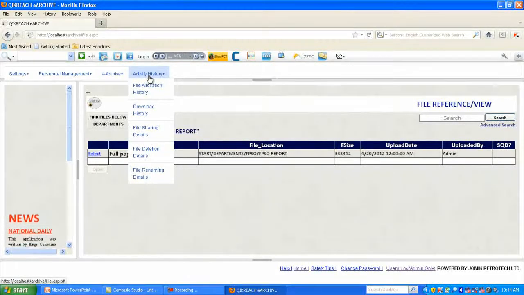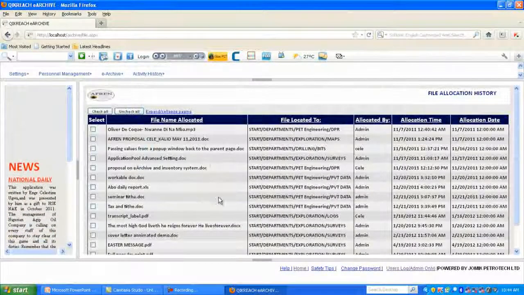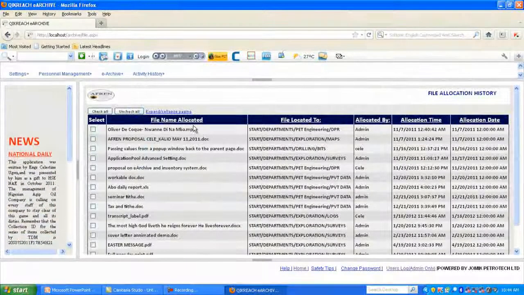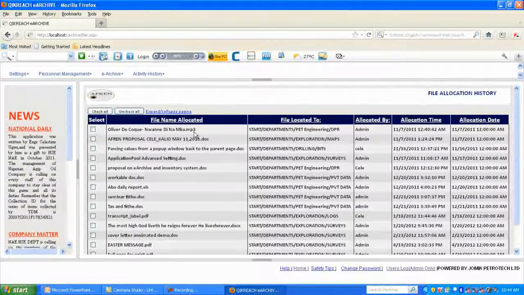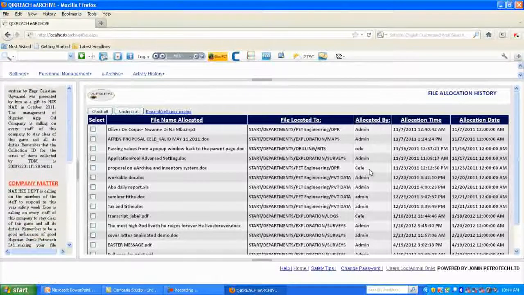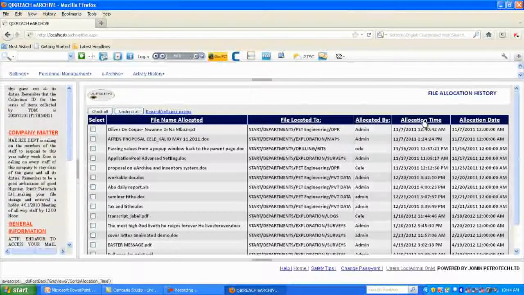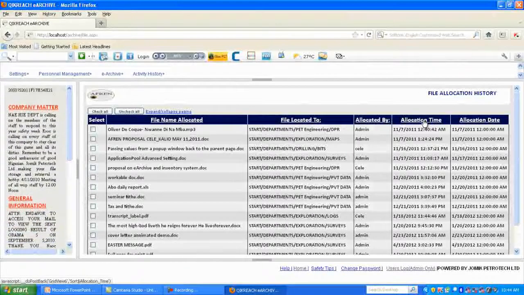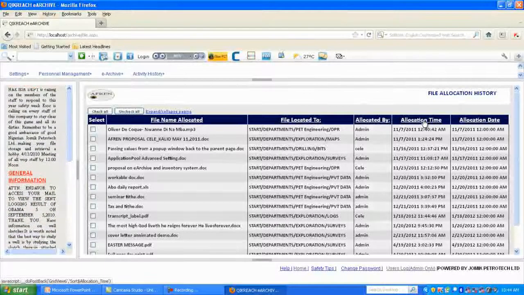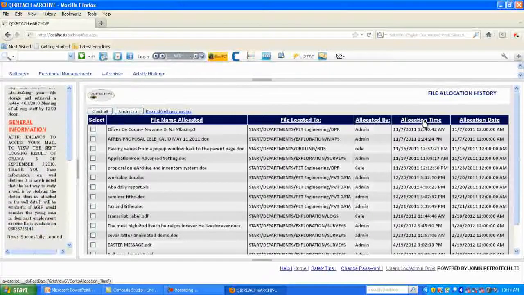If I go to activity history and say file allocated history, under file allocated history I will see the files that have been allocated, where they were allocated to, who did the allocation, and of course the time this allocation was done. So every activity on this system is monitored. You cannot play around with it. You cannot negatively manipulate it.